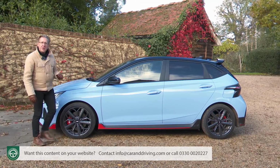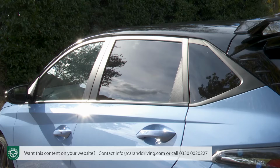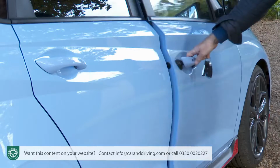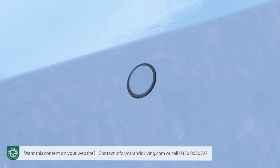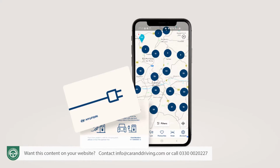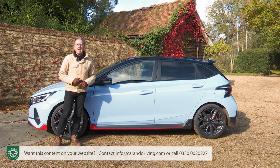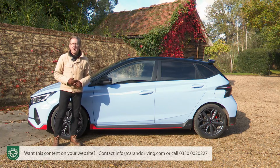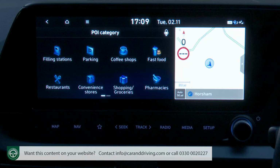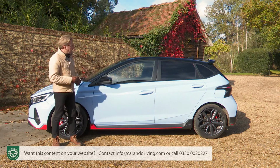More conventional features you can also tick off include full LED headlights, front fog lamps, rear privacy glass, rear LED combination lights, auto headlamps and wipers, and a perimeter alarm. Keyless entry, power folding mirrors and rear parking sensors also feature. Plus, there's a downloadable Hyundai Blue Link app, which, using your smartphone, you can remotely lock or unlock the car and can be advised if the alarm goes off. Using the app via your phone, you can also access maintenance info on your i20N, send places of interest data to the car's navigation system, and find the vehicle in a crowded car park if you've forgotten where you put it.